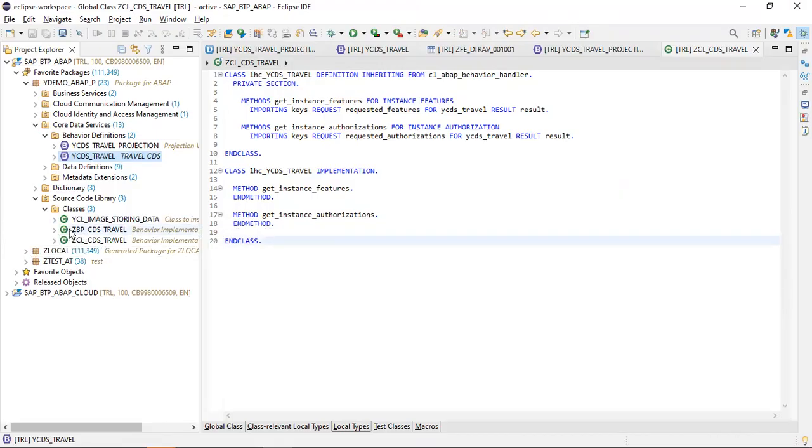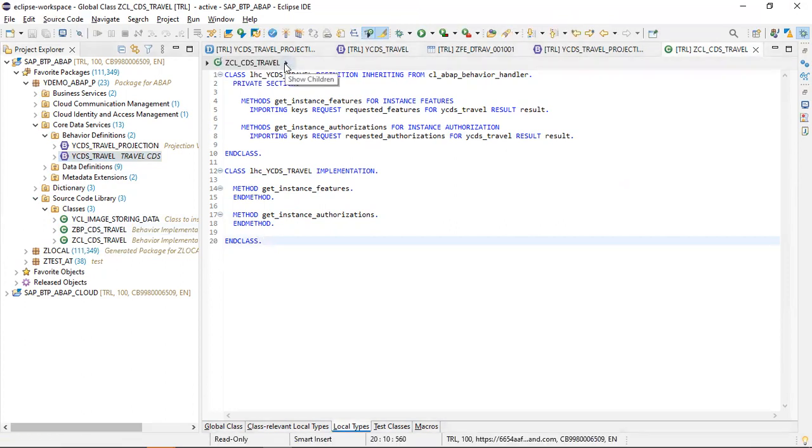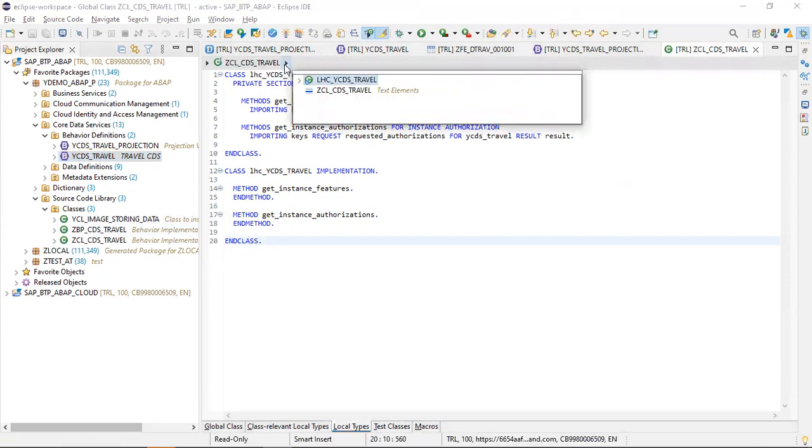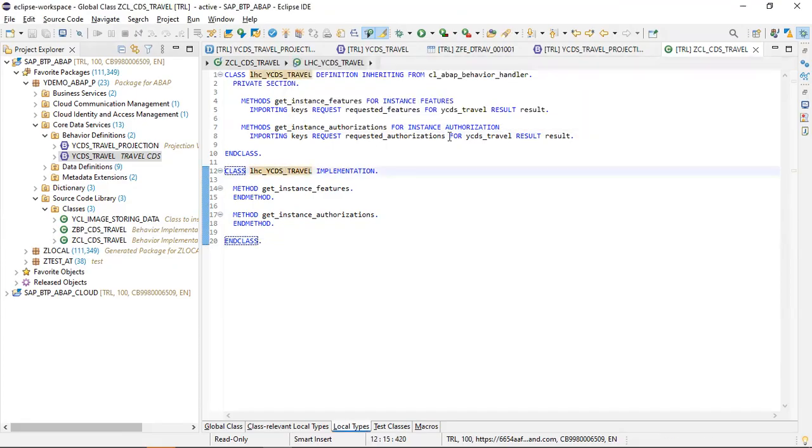If I say BPCDS, yeah, that class has been created, and within this one more class has been created, that is a local class LHC. That's why it is starting from L. It stands for local class. Okay, so I have activated the same class.